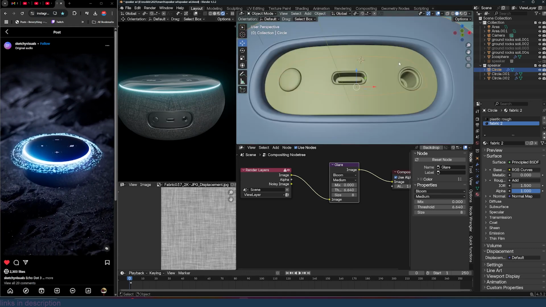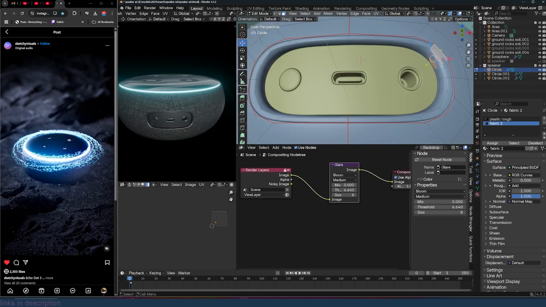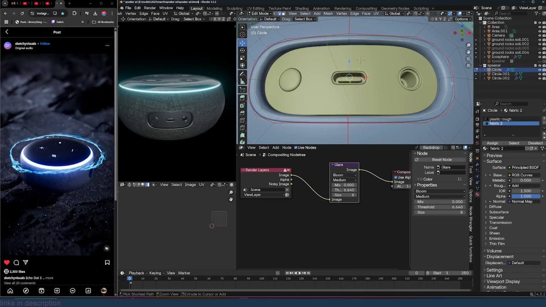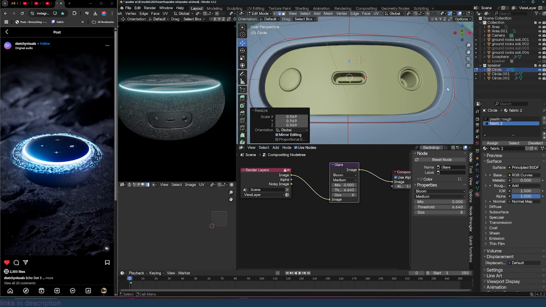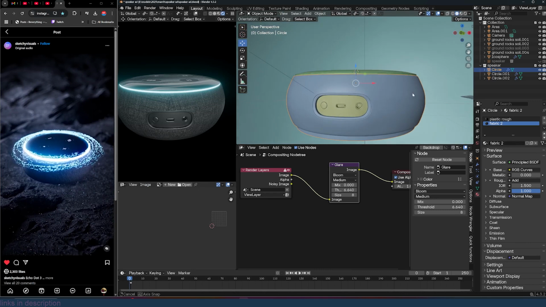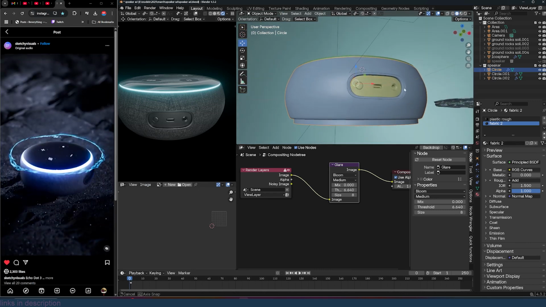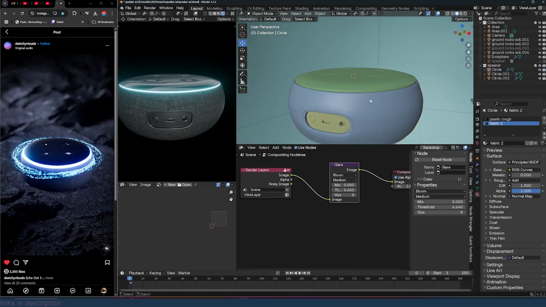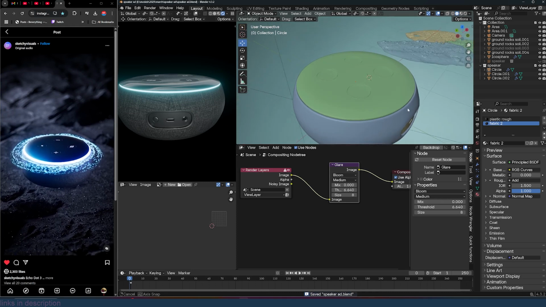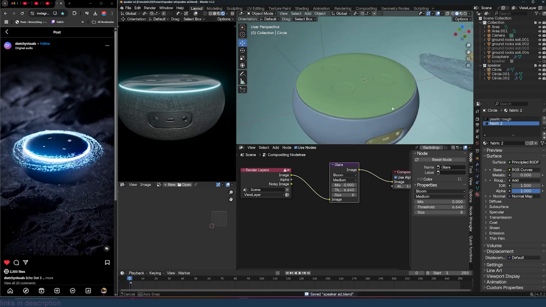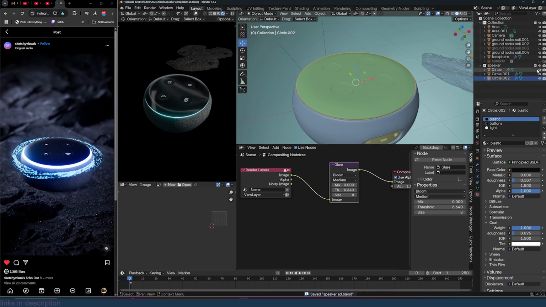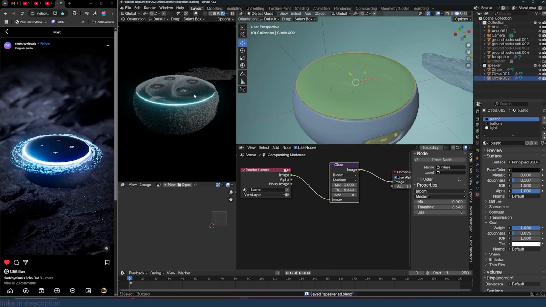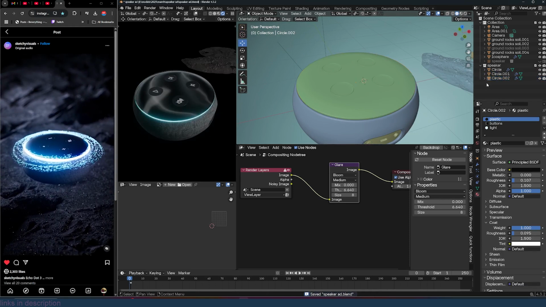I think I want this edge to be more rounded, so I'm just going to use something like that. Okay, so we are done with the materials, I think.